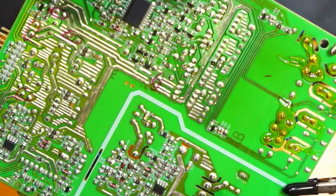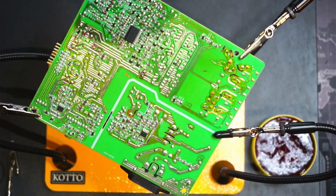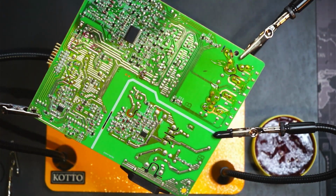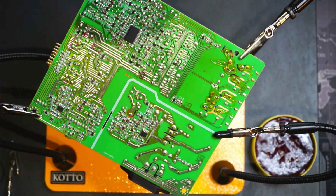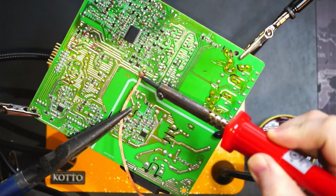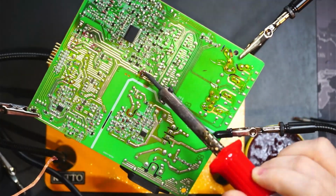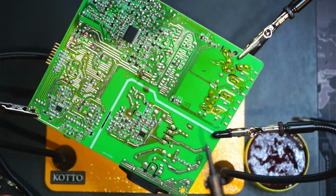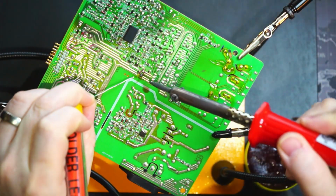Not yet, still not hot enough. Iron's still not hot enough. We'll give it a few more minutes and I'll get my solder tape to clean up. Okay, so we've got some solder wick and our iron tip should be nice and hot now. So let's see if we can add a little bit of solder to them. Maybe that will help with it melting.